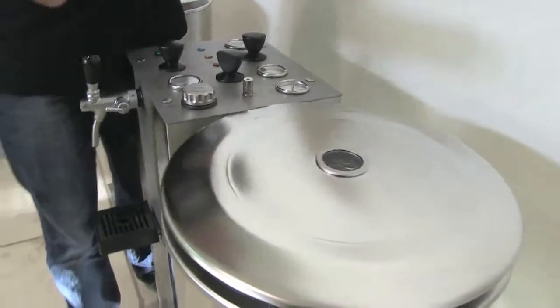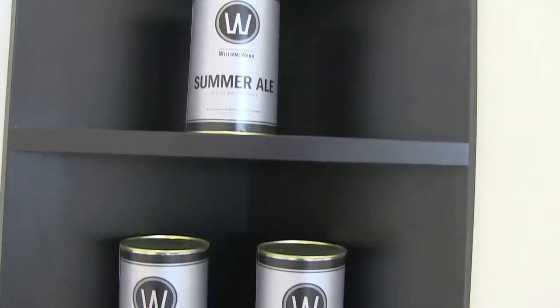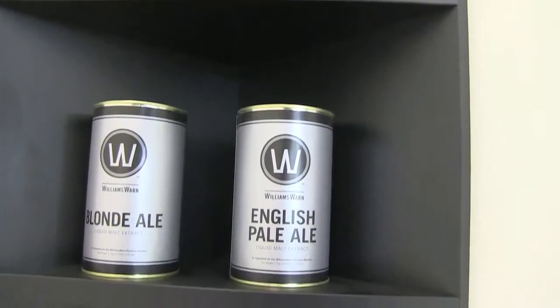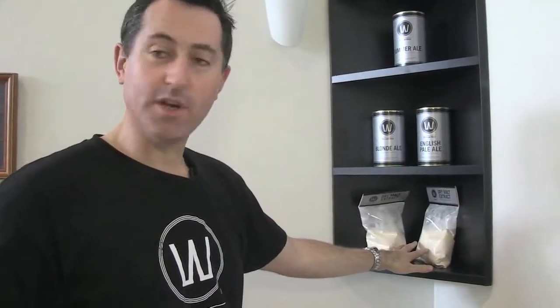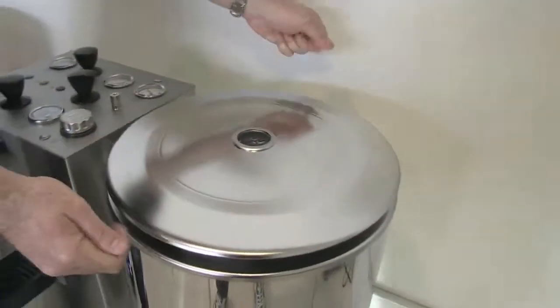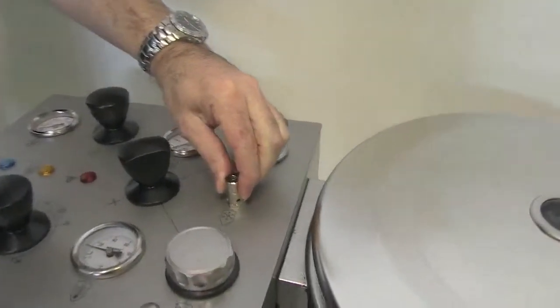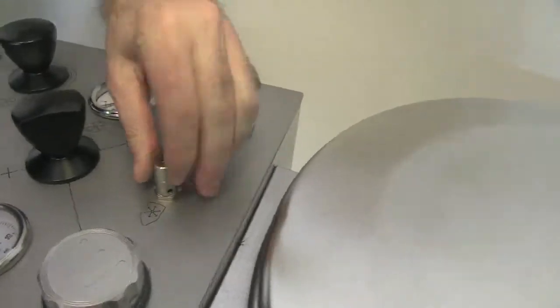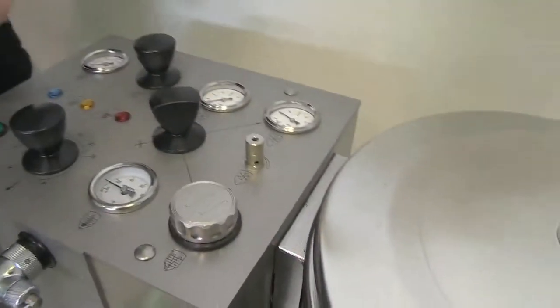You take the lid off and clean the residue from the last brew. Then we fill up with water to here from a tap. Then you add the ingredients — one can of liquid malt extract and two packs of dry malt extract. Close the lid up so it becomes a pressure vessel. This little baby allows us to control the carbonation on the first day — it's a variable pressure relief valve, and I can set the gas. So at least on the first day it's all carbonated, no need for bottling, no need for kegging, and fermentation carries on.